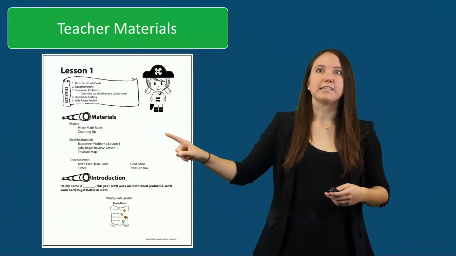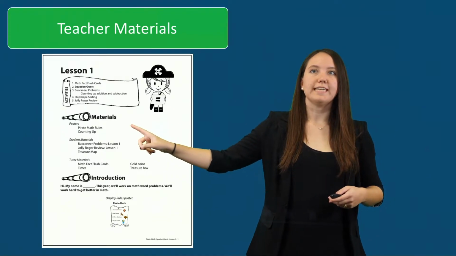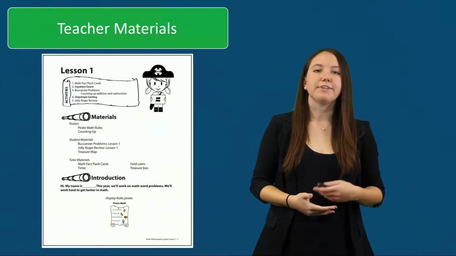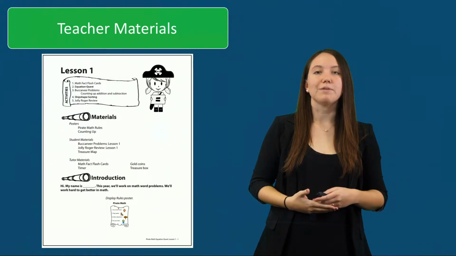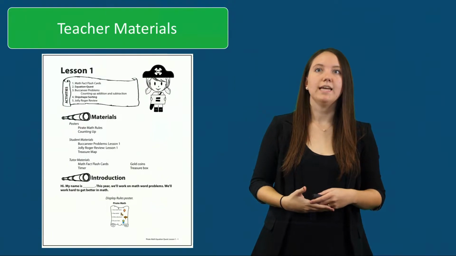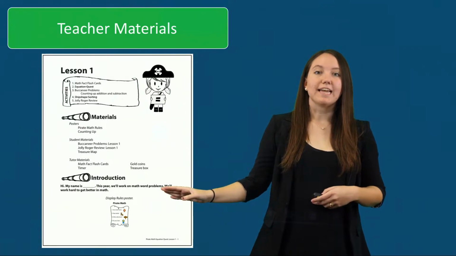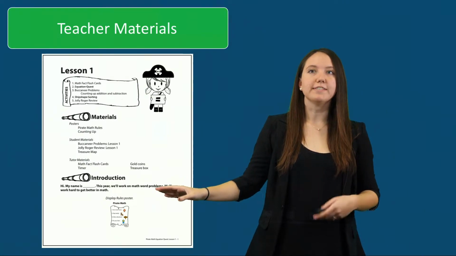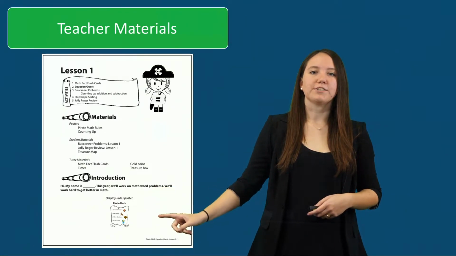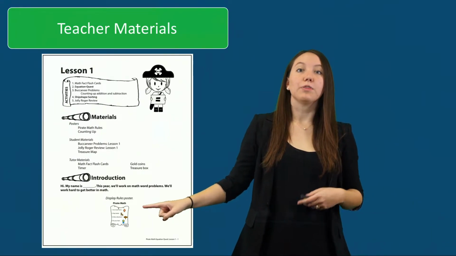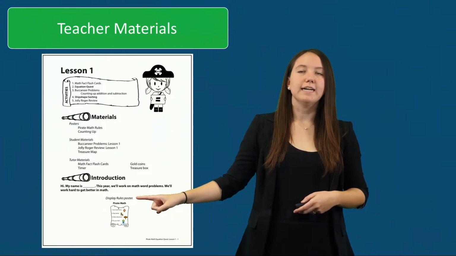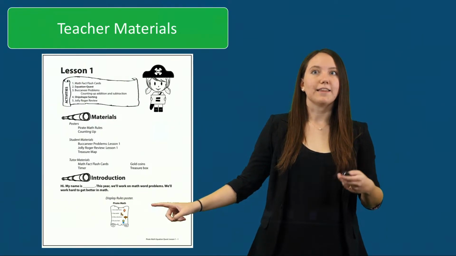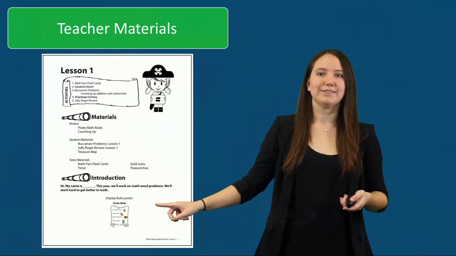Next, we see the materials listed. We see the posters needed, student materials, and tutor or teacher materials. Teachers should review this list and have all materials ready prior to the lesson. Throughout the lesson guides, teacher dialogue is bolded and student responses are unbolded. When a new poster is introduced, it's signaled by italics with a picture of the corresponding poster. So here, the rules poster is introduced, so we see in italics, display rules poster with an image of the rules poster to signal that the rules poster should be displayed for students.